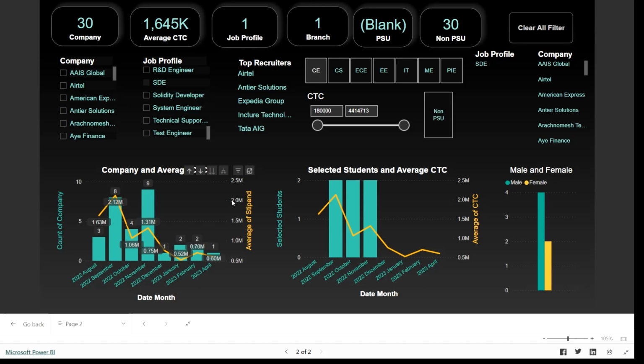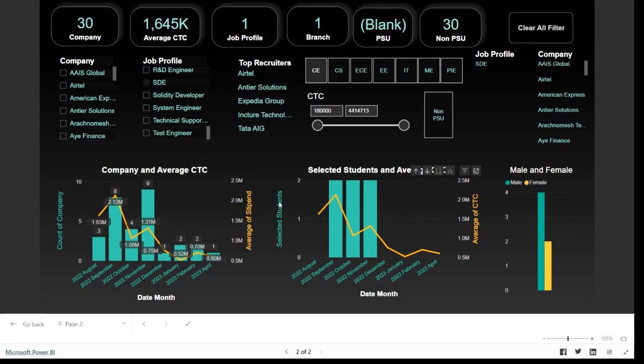Now we have understood what these cards do. They only display the data according to your selection. These are also for selections, and these are for display. Like you have selected SD, so it's showing SD and all the companies related to software development. These slicers remain unaffected by the filters because it's always possible you want to select any company irrespective of any filter.